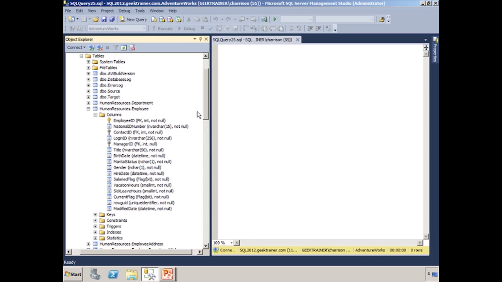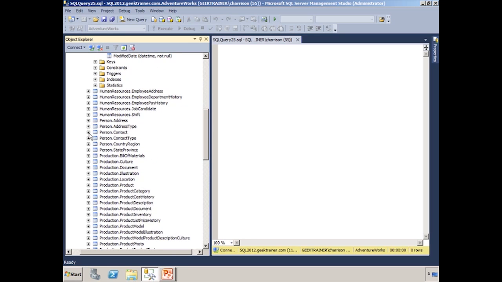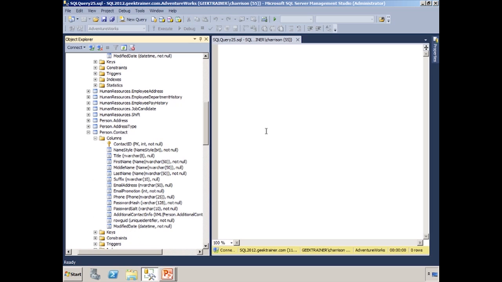But you notice what's missing? My first name, my last name, my email address. All of that is in a separate table. If I scroll on down and open up Person.Contact and go to Columns, you're going to notice that our first name, last name, and email address all exist inside of columns. So if I want to get a very simple employee roster with their first name, last name, email address, and hire date, I'm going to have to join those two together. Needless to say, that's going to be something that people will frequently want to be able to do.